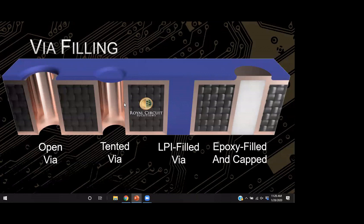All right. Let's see what else we can do before we have to move on. The question is from Vamsi Tala, and I think we covered this. Is epoxy conductive or non-conductive in the epoxy-filled and capped vias? We can do both. Oftentimes, customers will ask for the conductive fill where they don't necessarily need it, and that increases the cost of the board unnecessarily. We do have some customers that are really on the bleeding edge of technology that need it, and we give it to them. What about filling the open via with solder during reflow?